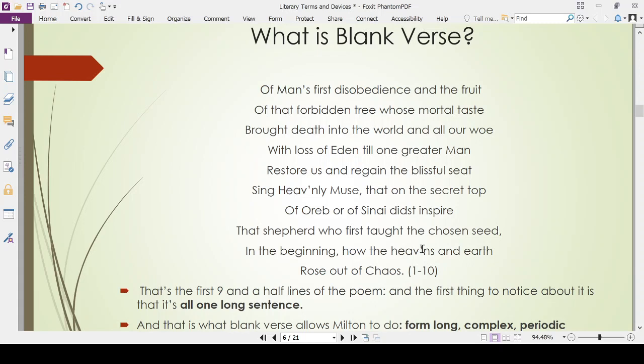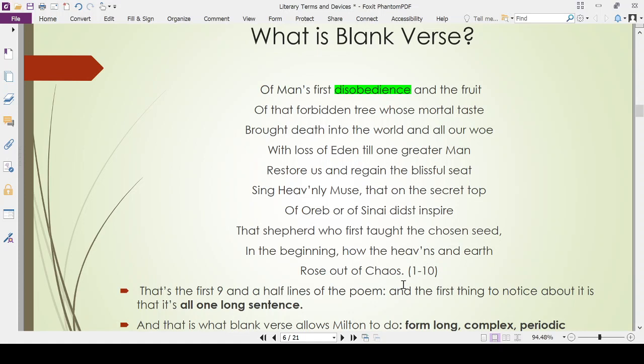John Milton's Paradise Lost to see if we can see a finished thought after two lines. Of man's first disobedience. Oh, and by the way, do you remember I gave you a quiz and I told you that this is an example of iambic pentameter in which the writer has broken the rule? The rule is broken here in the word disobedience because there are two stressed syllables written after each other in this word. It is significant for us because Milton wants to say that just because I am talking about disobedience, I am going to disobey the rules of iambic pentameter, and I'm going to write two stressed syllables one after the other.